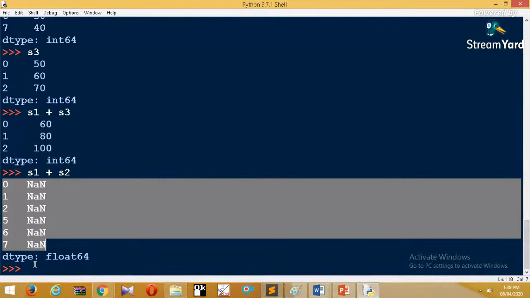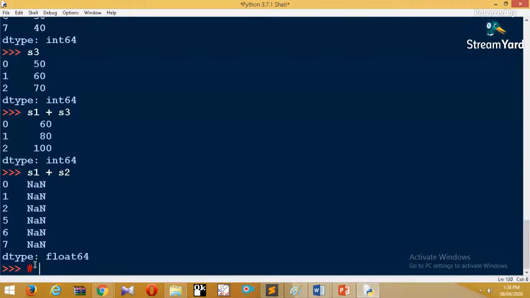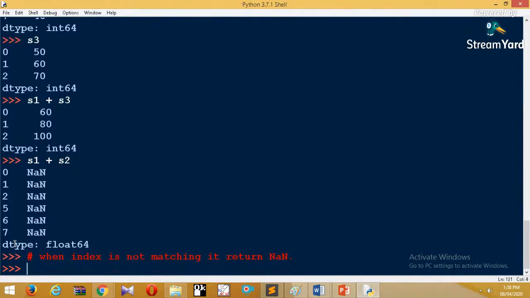The reason is that when the index is not matching, the index is not compatible, so it returns NaN, that means not a number, as the result of the operation. And here we can see first the index 0 1 2 comes, after that 5 6 7 comes as the second index.